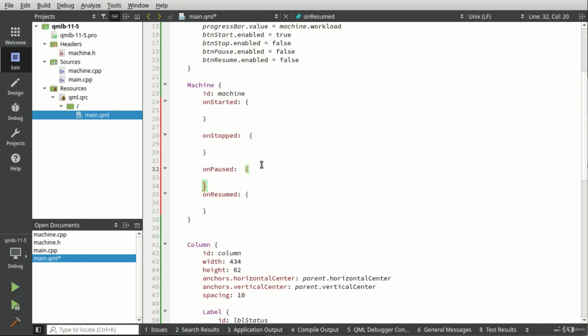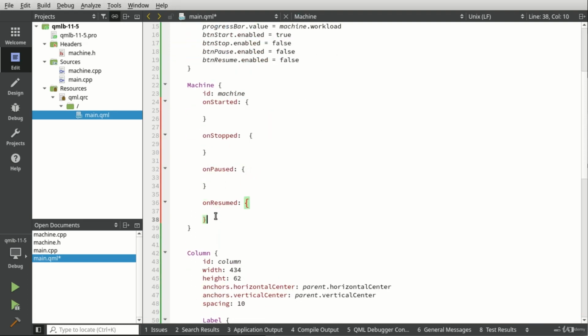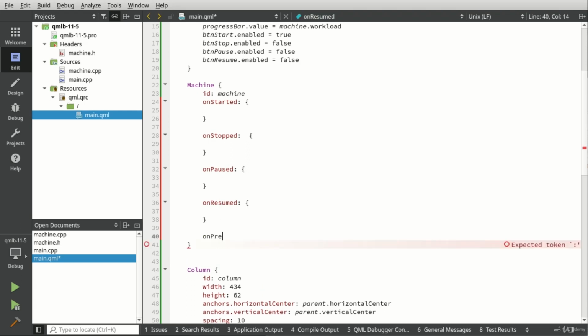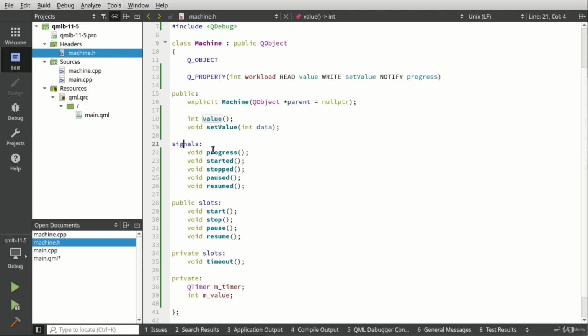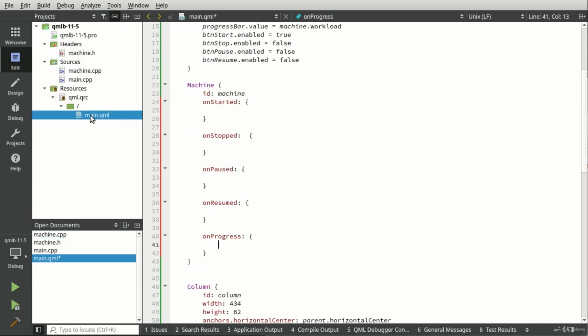And last but not least, I want onProgress. If you're wondering how I'm getting these, basically take your signals from your class, these guys, and put the word on in front of them, and then automatically capitalize it. That's where it's getting it from. Qt does all that automatically. I'm not a huge fan of automatic things because then you're left with questions like, no, wait a minute, how'd you get this? Isn't it called started? That's basically all it's doing, slapping the word on and then uppercasing the first letter.